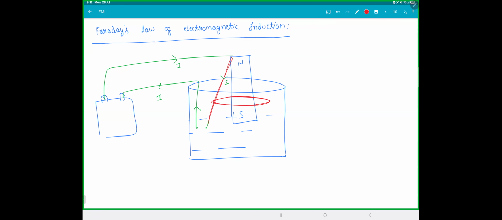Now, if a rod goes in a circle, that means there must be a force toward the center, which is perpendicular, isn't it? Or else, why will a particle go in a circle? If a particle is going in a circle with a constant speed, that means the force must be perpendicular to the velocity. So he literally proved, boss, the force is actually perpendicular to the field. Getting it? Faraday proved what he was saying.